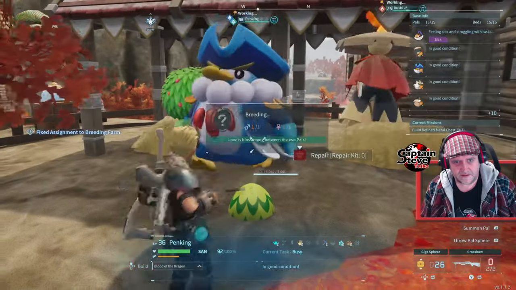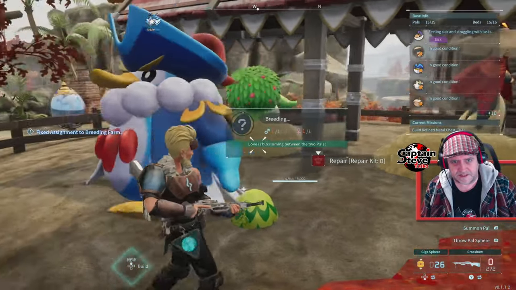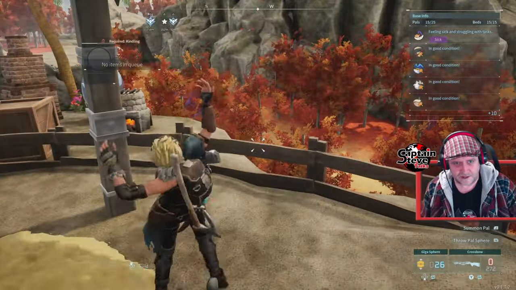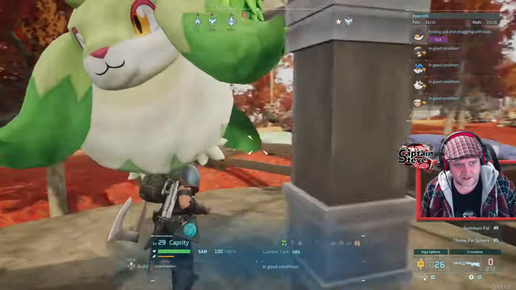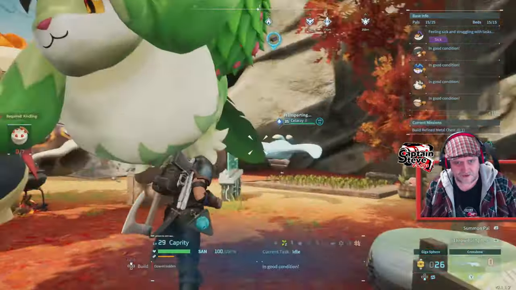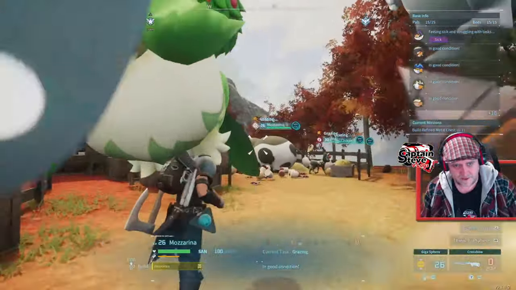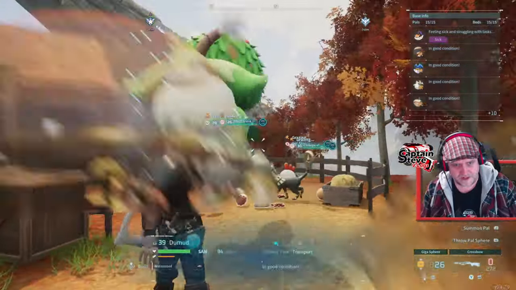There we are. We've got two pals, and they're breeding. I don't know what this guy's doing in here. You can get out of my breeding pen. I don't like the idea of you being there, just in case it screws up. And yeah, it's a little bit finicky at the best of times. We'll put you in the ranch. Go do some burying.